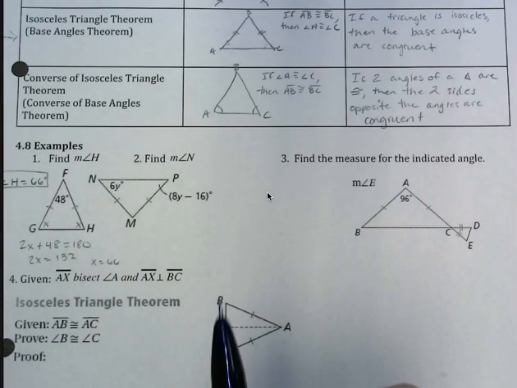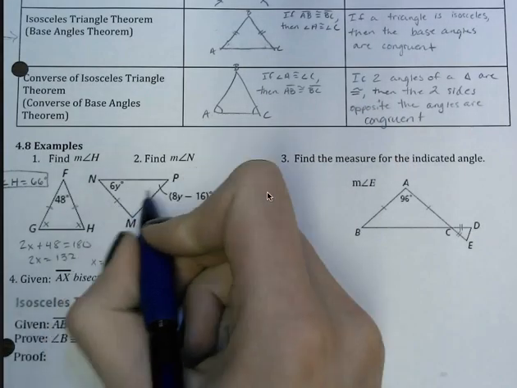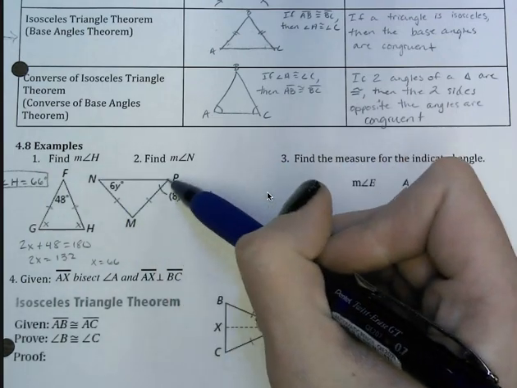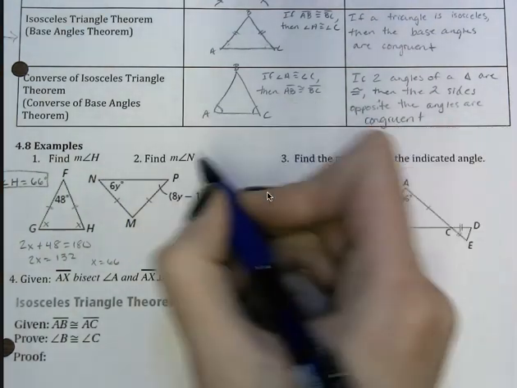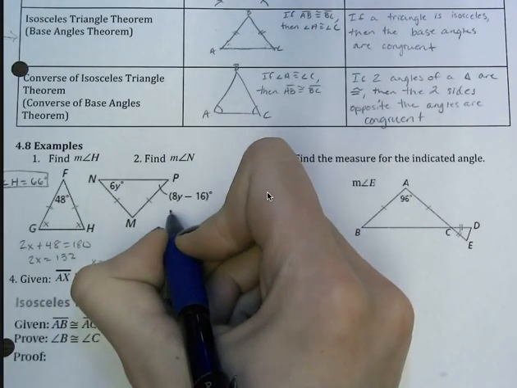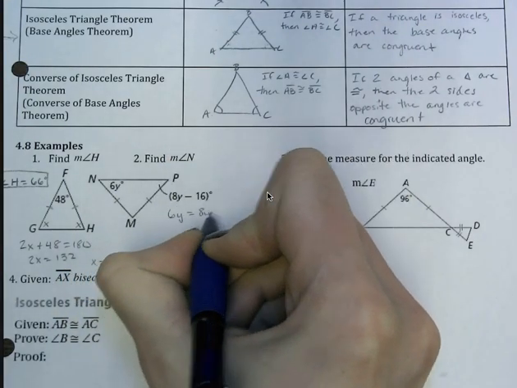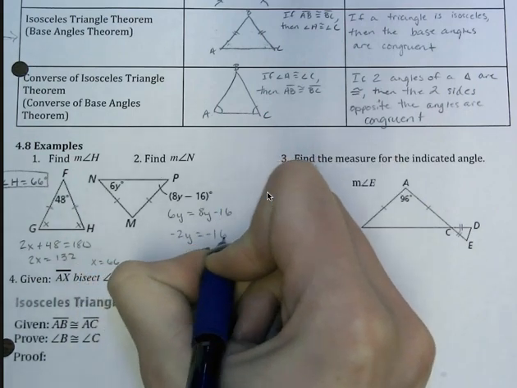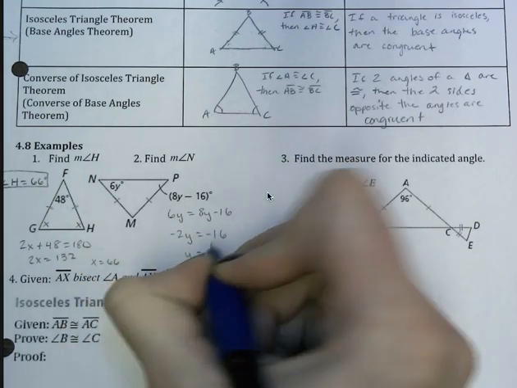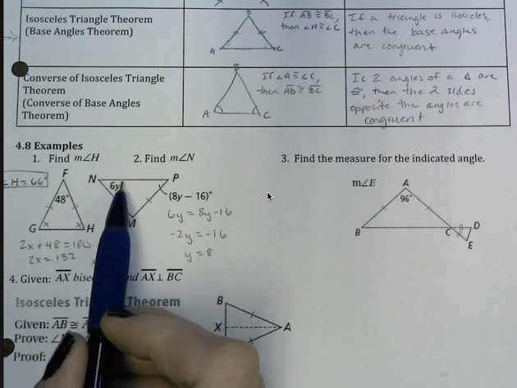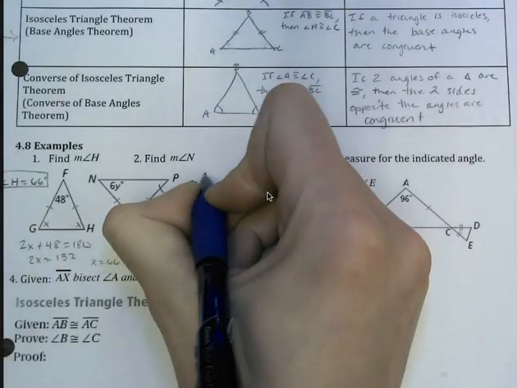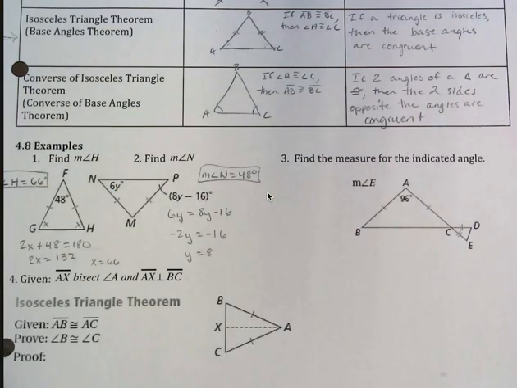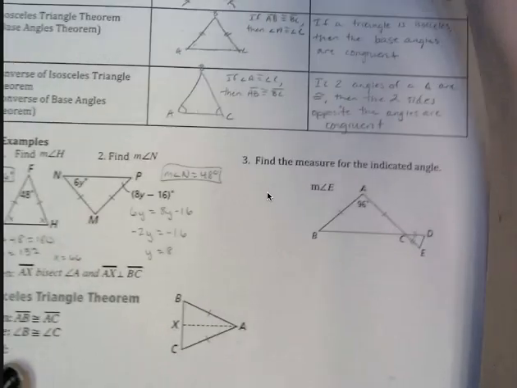And 2 is referring to this guy here. So again, I've got an isosceles triangle, meaning that base angles are congruent. So the base is this one this time, because it's the one that's not congruent to the other two. So if they're equal, I can just set this equation up, that 6y has to equal 8y minus 16. Subtract 8y from each side, I get negative 2y equals negative 16. Divide by negative 2 to get y equals 8. And if I want to find n, I'll just plug 8 back in. So I get the measure of angle n equals 48 degrees when I do 6 times 8 and plug it back in. Okay. Number 3 here.